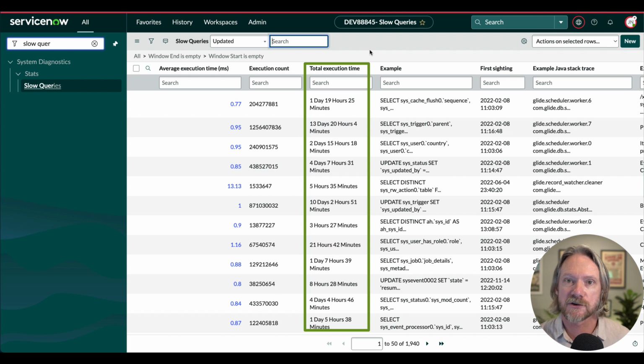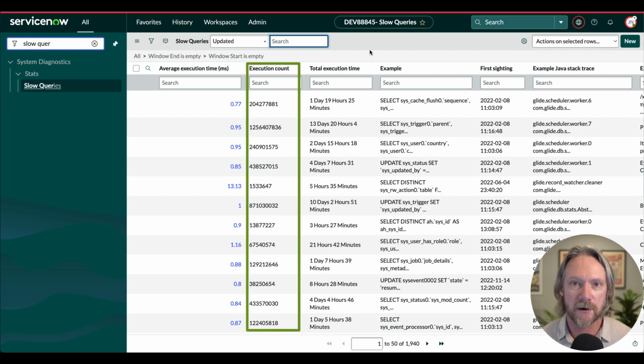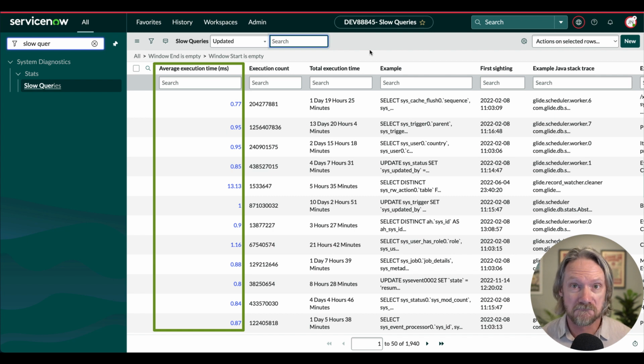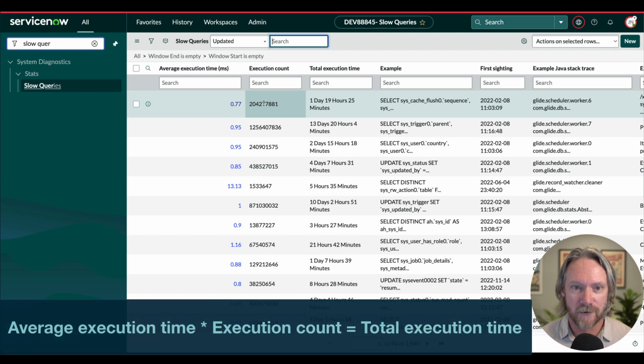So for those individual transactions that are taking a long time to query, maybe as a result of some report that you've got querying thousands and thousands of records, if it's only being performed once or twice a week, who cares? We could probably live with that. If that query also is being performed late at night, that's having less of an impact on the entire instance, we don't really need to worry about those queries. But again, for queries that are being performed more often, where the average execution time perhaps is 0.5 seconds, 1 second, or something like that, then that may potentially have more of an impact on your application. So these are the ones that we need to look at. So this is why we have both of the columns here in this table. Execution time for individual transactions multiplied by the execution count should equal the total execution time, okay?